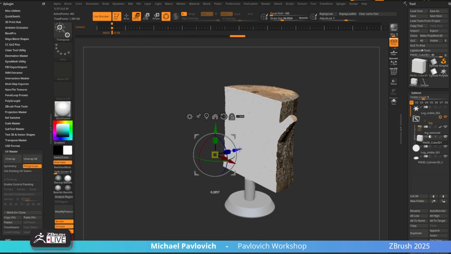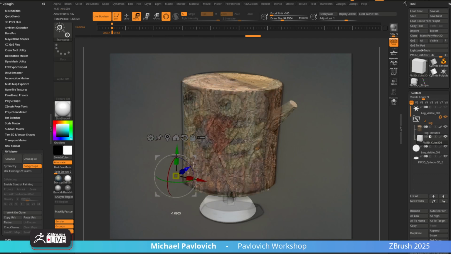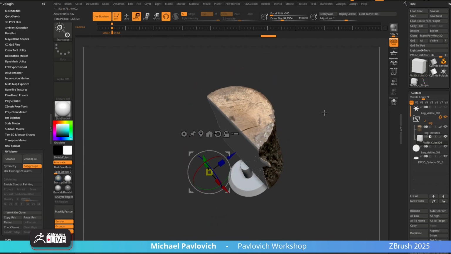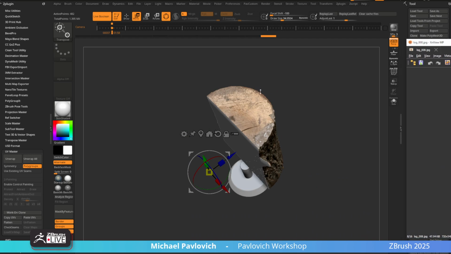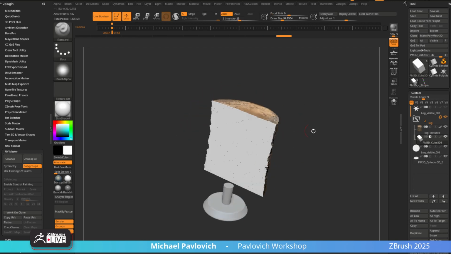But we'll go through here and we'll push back as far as we need to. So we're going to cut through here, and I'm just going to eyeball it. So here's halfway. In my reference, it looks like it's maybe two-thirds. So we'll say, you know what, it is going to get rid of that extra thing, but that's fine.